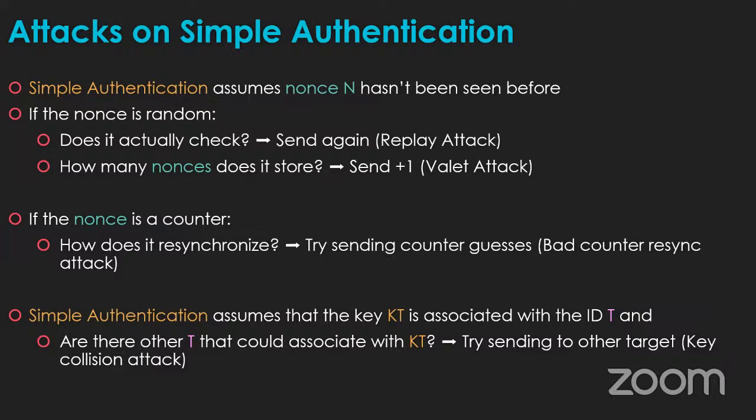and then you can start to predict what the nonces are going to be, right? The other way that you might have a nonce is like what they use in TCP, sequence numbers. You can have dumb sequence numbers that just go up by 1, or you can have clever TCP sequence numbers that use pieces of the fields and smoosh them together and then do modulo arithmetic to get the next one. But the key being that every nonce is predictable from some previous part. The predictable ones, definitely you can try to resynchronize, right?